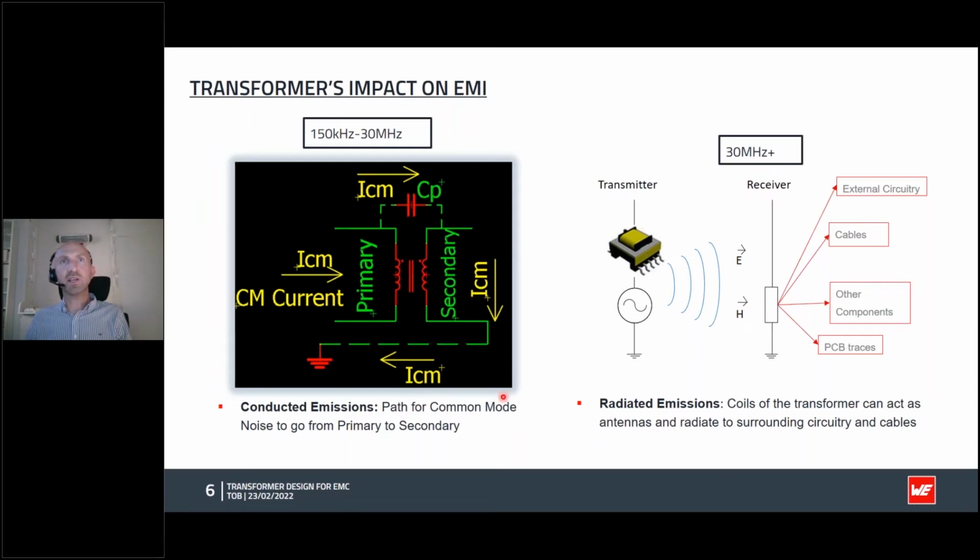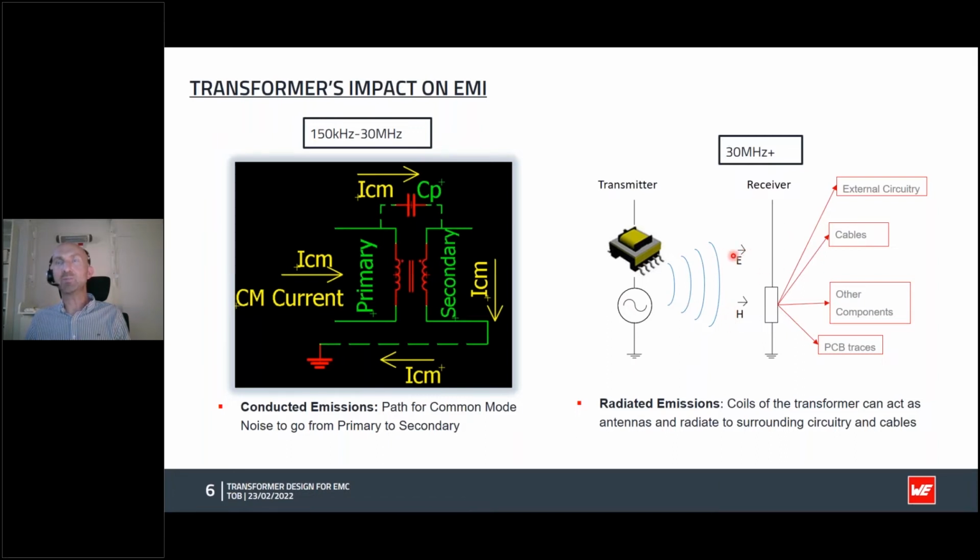But of course, that's only half the story. A transformer also is a long wire wrapped around in a coil, and then we have high switching speeds passing through that, so you get this high frequency going through a long coil of wire. What is that? Yeah, it's an antenna. And antennas, of course, can transmit radio waves out. So we're looking at 30 megahertz plus here that will be radiated out into the air in both E fields, or electric fields, and H fields.